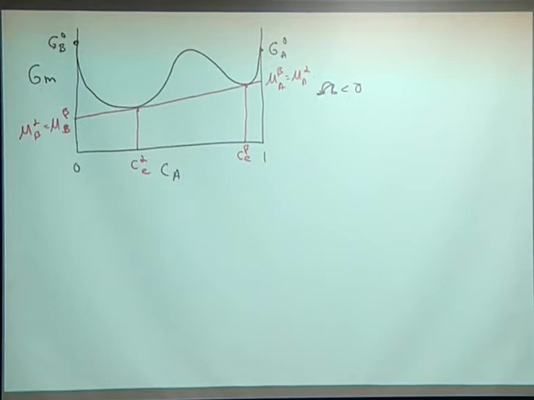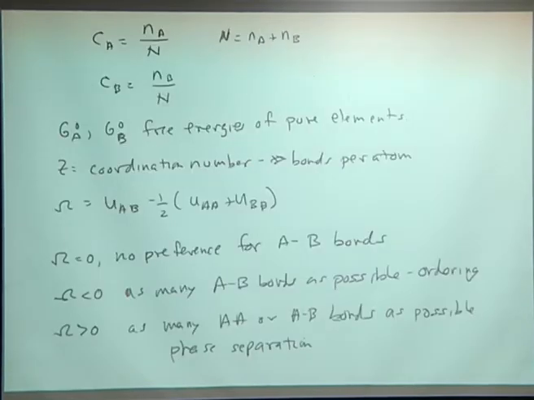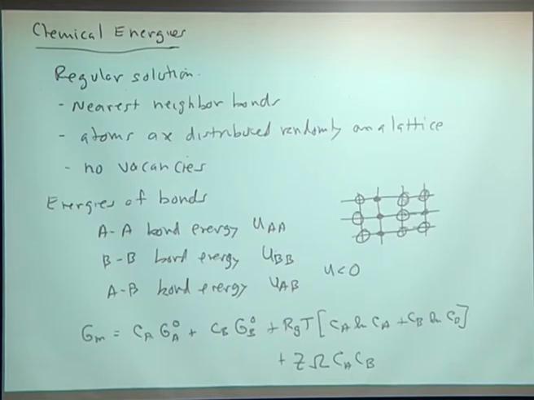Okay, so let's go back. To draw this, I've had to pick one particular value of omega. So let's go back and look at this picture here. I have this free energy curve, and what I've done is I picked a particular value of omega. But it's pretty clear that these terms here are not functions of temperature, whereas this term certainly is, because you can see temperature sitting here.